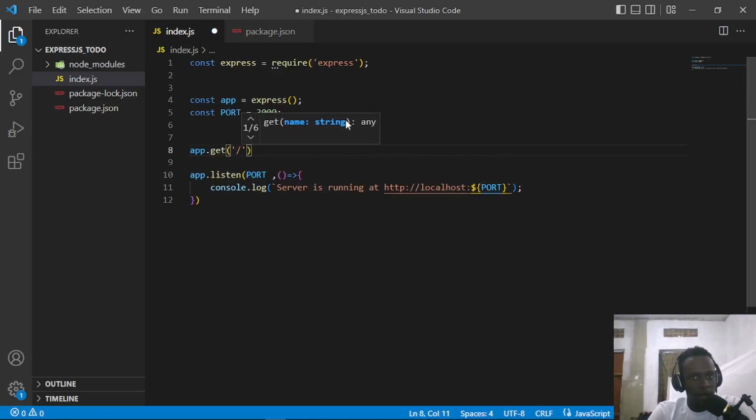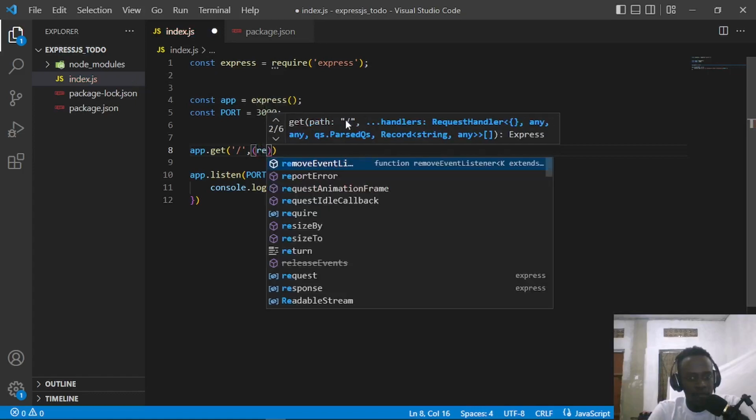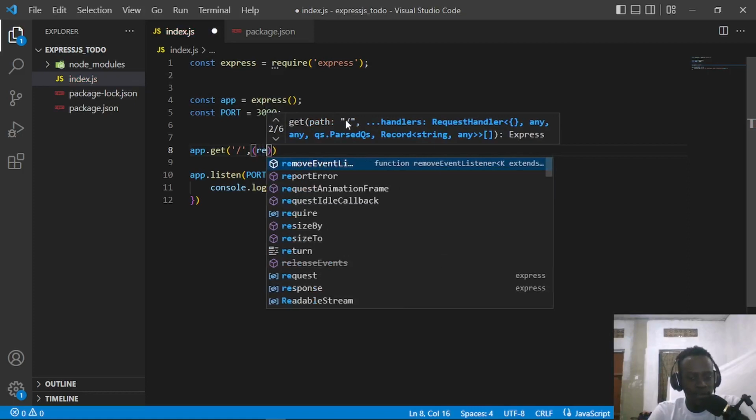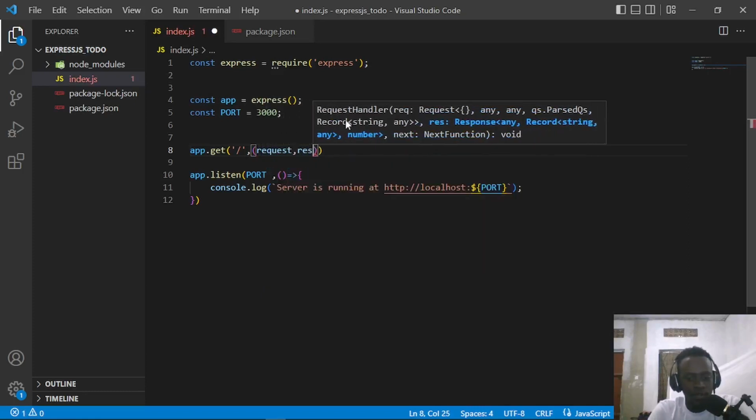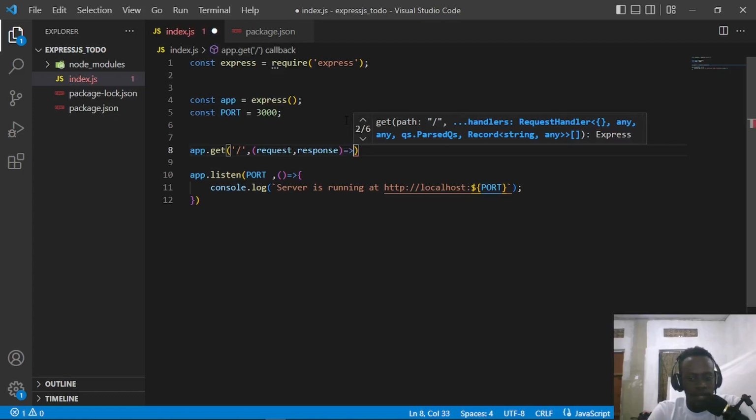We specify the URL, and this is going to be our root URL. You can decide to call it whatever you want, and then a callback function. So this callback function takes in the request as well as the response. Now the request is how you're making your request, and the response is how the server is going to return your response. So you may choose to write this as full statements, for example request and then response, or you can choose to keep it short. So what I'm going to do is to just keep it to req and then res, and then this is going to be an arrow function.